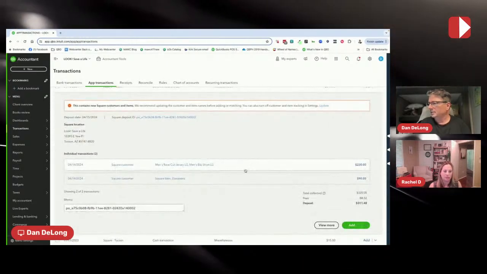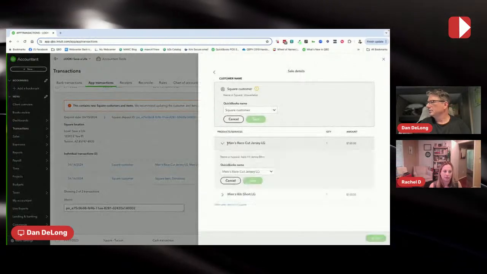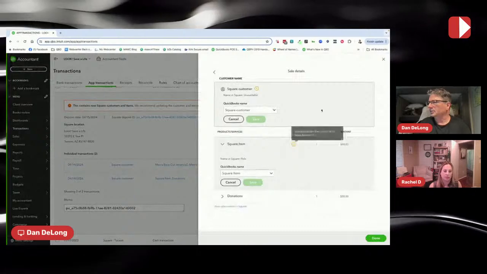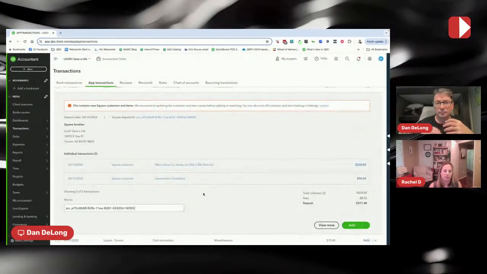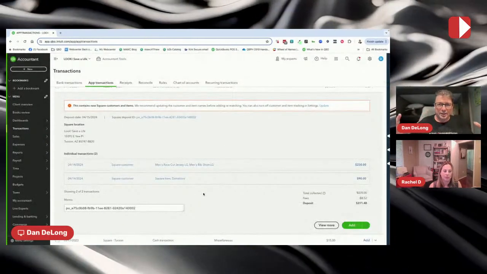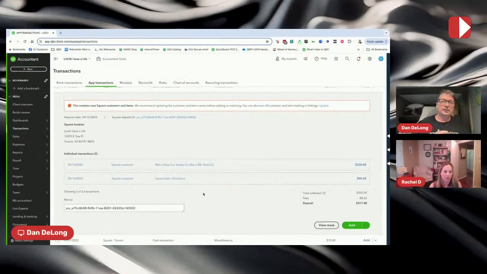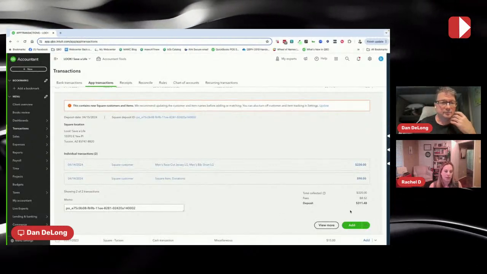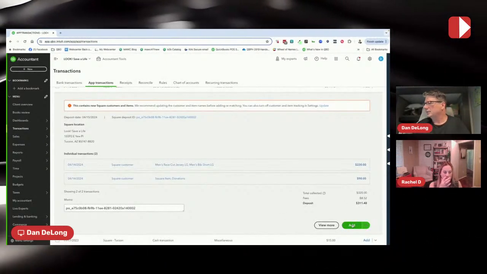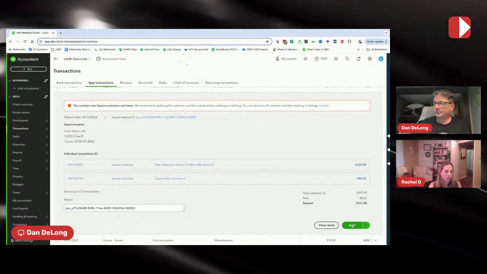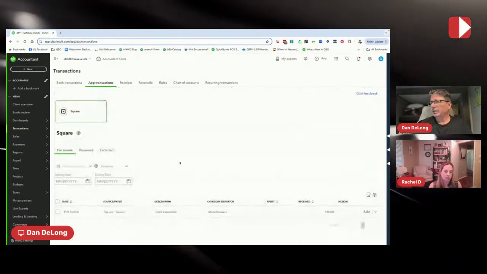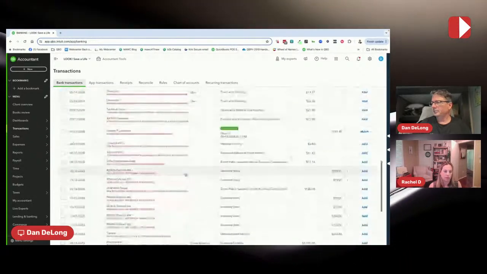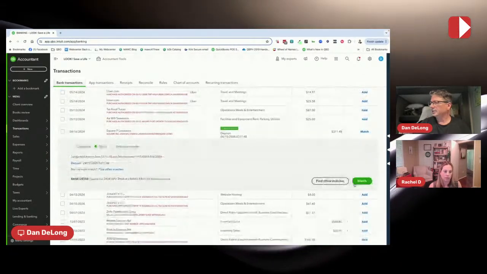$311.48. There were two things that were sold here, and then one other thing, where they took a donation, right? So that is a lot more story to the business, to the reports, to everything else than just the bottom line of $311.48. So again, now that story's been told, and then in the bank, it looks for the dollar amount match, and it finds it, and there it is, right? So then I can just match to it.